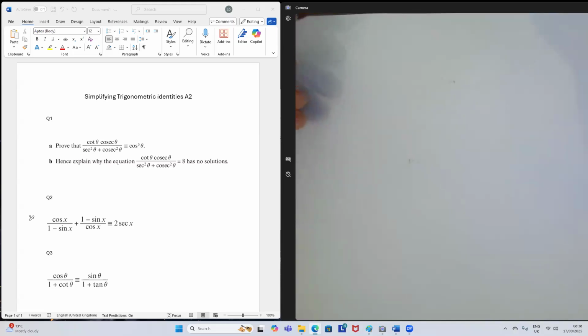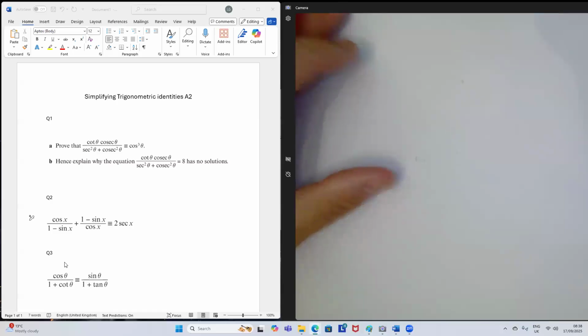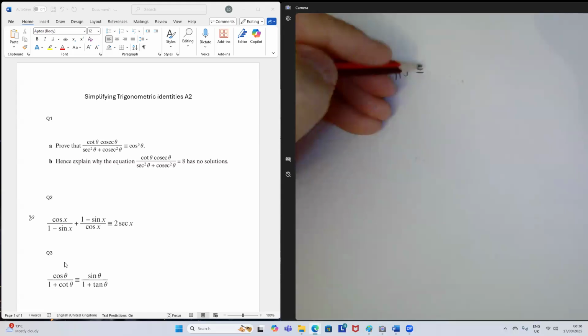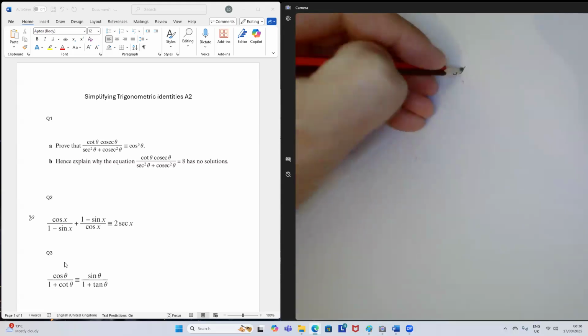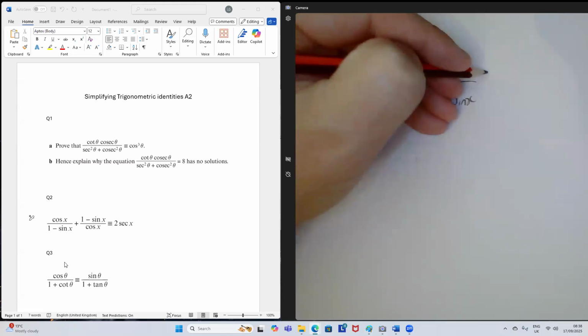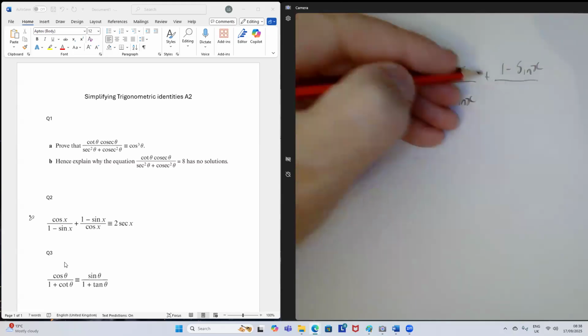I'm deciding this one, it's really clear that we should start off with the left-hand side, because remember I said to you we can combine these fractions. You wouldn't want to start with the right-hand side because you'd have to try and reverse engineer sec into that, which would be extremely challenging. So we're going to start off with the left-hand side. Okay, so the left-hand side is cos x over 1 minus sine x plus 1 minus sine x all over cos x.